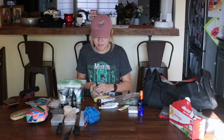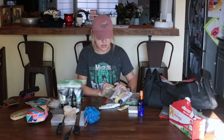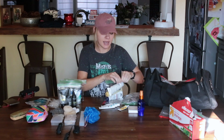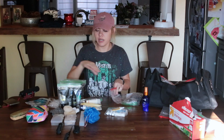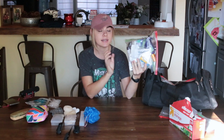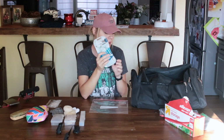And again, I can buy all of these things there maybe, but I've never been to that BX, so I don't know if they will have the things that I like there. Okay, so now I'm going to put it in the bigger bag. And then so when I'm going through the airport, I literally just have to take this bag out. This is all my liquids and stuff, and put it in their little tray. Another thing I'm going to put on that side pocket are these razors, disposable razors. I just bought this and I'm keeping them in the package.